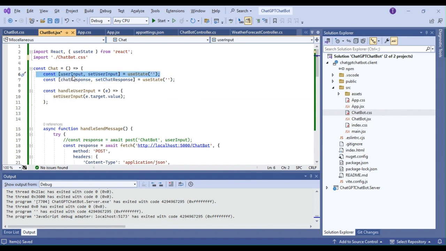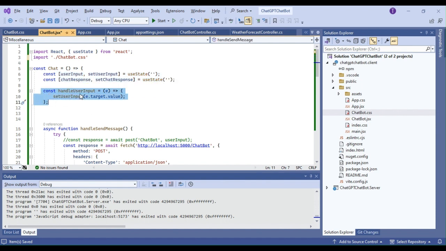And again we have two variables, one is the user input, another one is chat response. Chat response is basically the data we get from ChatGPT, and user input is the data input from the user, right? So these two, as mentioned over here, are the required response and the questions we put into the text box, the user input.